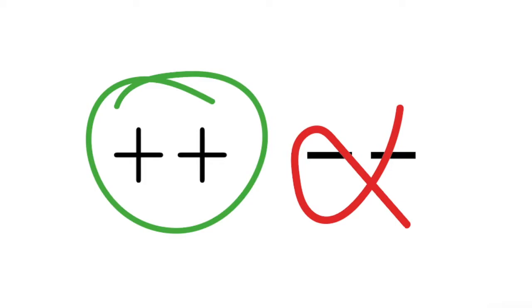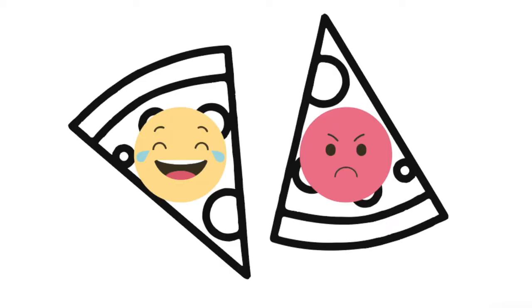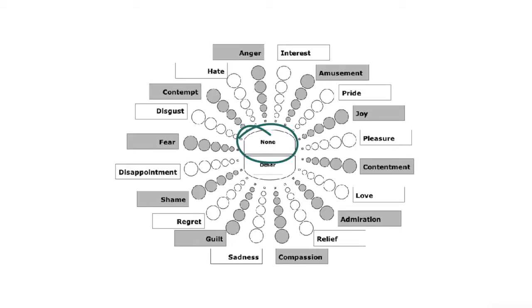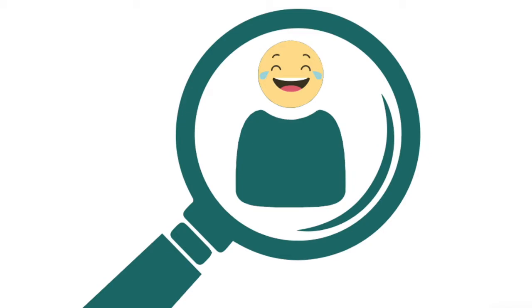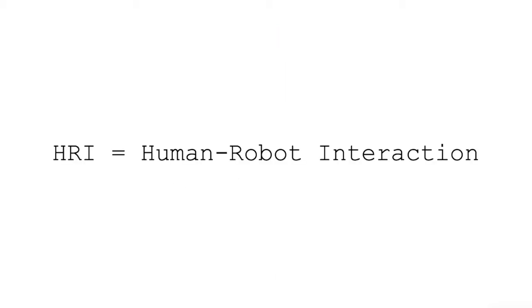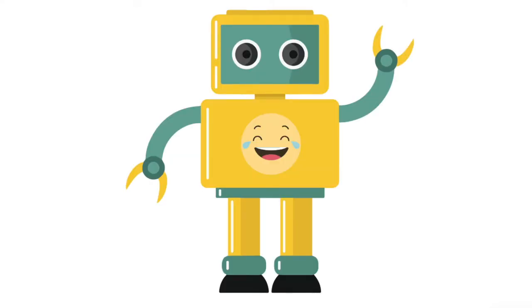The Geneva Emotion Wheel has 20 slices that represent distinct emotions. These are mapped to valence, the horizontal axis, and control, the vertical axis. Besides that, it has the option to indicate that no emotion was felt, or to name another emotion that is not on the wheel. It also provides the opportunity to declare the degree to which you felt this emotion. This data can then be analyzed, and that will reveal the average emotion people experienced. This can then be used to see where it lies on the axis. This method is mostly used in HRI, human-robot interaction. It can be used to validate emotions displayed by the robot.